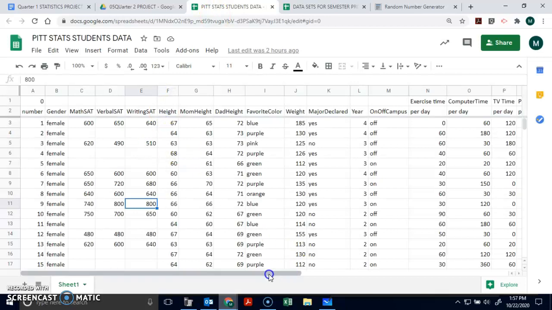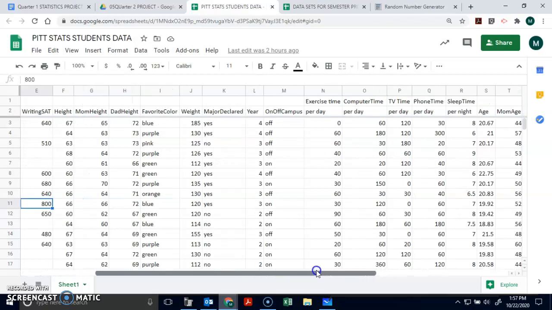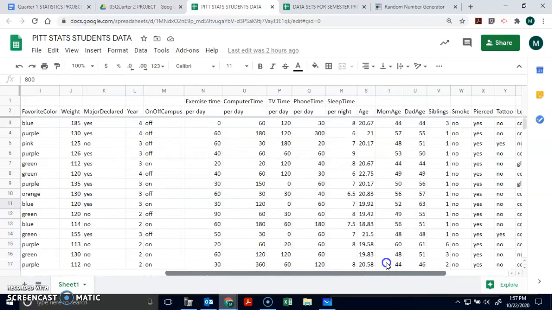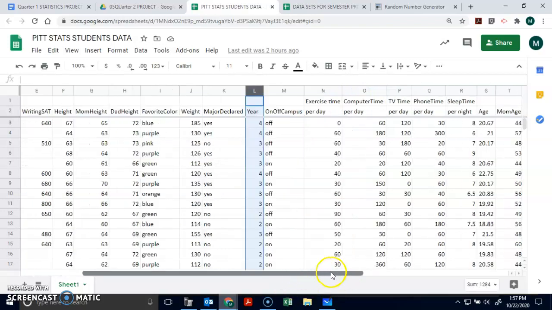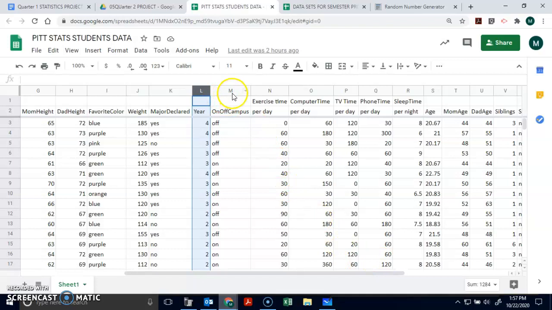There are two data sets. One shows information about students at Pitt who take Dr. Fetting's stat class, either the 200 or the 1000 level stat class, and there's a lot of data from each individual here. You can see all the columns at the top. You can see some of them are categorical, like gender. Some of them, like eye color, declared major, yes or no, that's categorical. Year can be counted as categorical: your first, second, third, or fourth year, or other, like a non-traditional student. On or off campus is categorical.